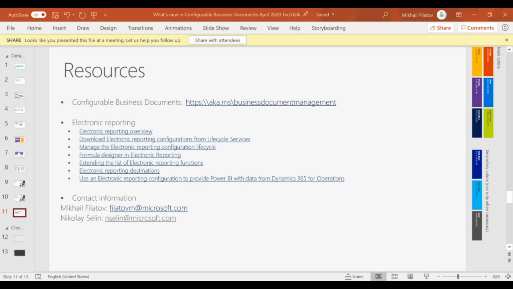So for every execution, you will have a log record, and all the generated documents will be attached to it. And physically, they will be stored in the Azure Blob Storage, if you configured your document type for doing that, having the Azure storage provider. But alternatively, you can select other supported storage providers, for example, SharePoint. Yes.